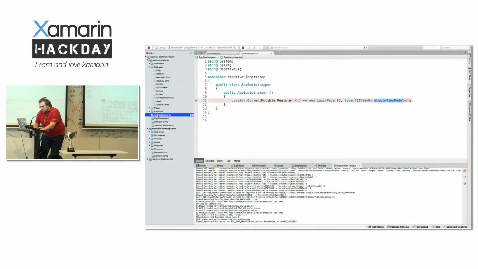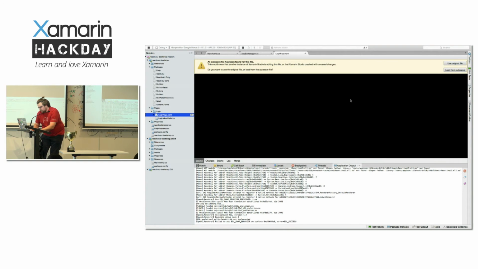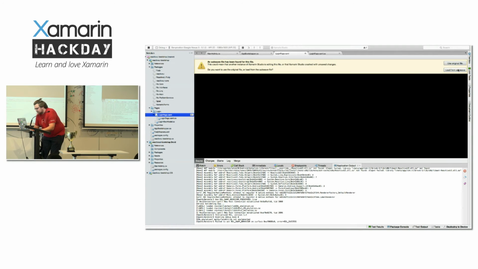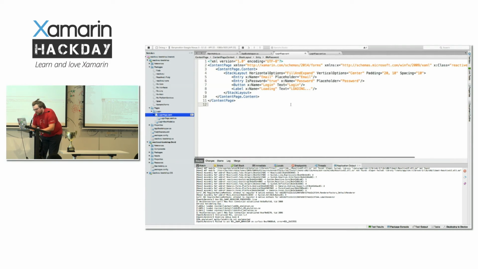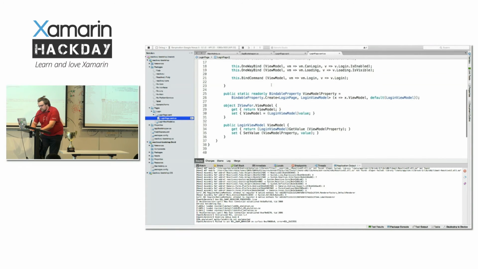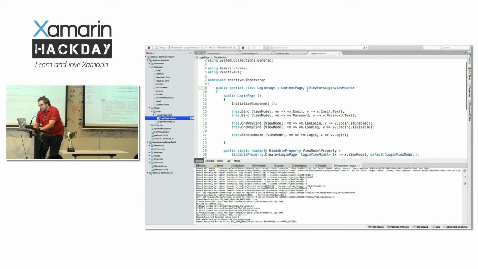So if we actually get into it, I've got a really, really simple login page just to demonstrate. Oh, that's lovely. Let's pretend that didn't happen. Hopefully that doesn't break anything. Oh, that totally breaks everything. Load from autosave. Oh, wonderful. So I've got this really complex login field here. Super awesome.